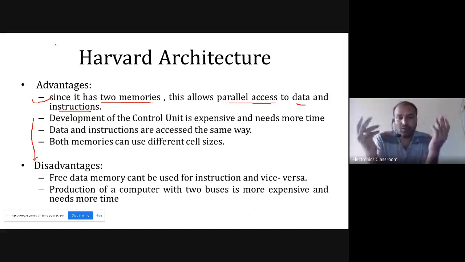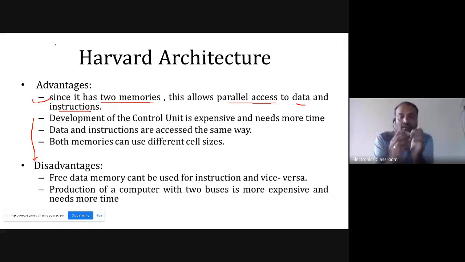Both are the same type of operation, but the instruction or accessing format was different. But here, we have this advantage that we can access both data from memory as well as code using the same instructions.